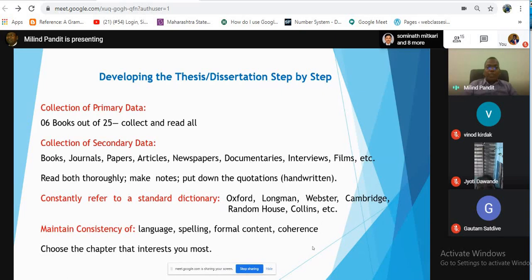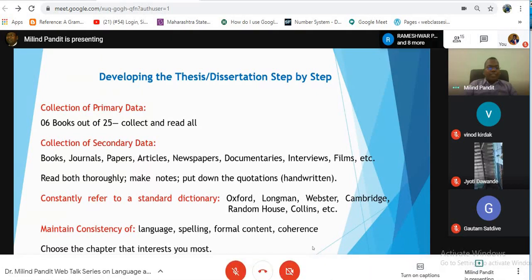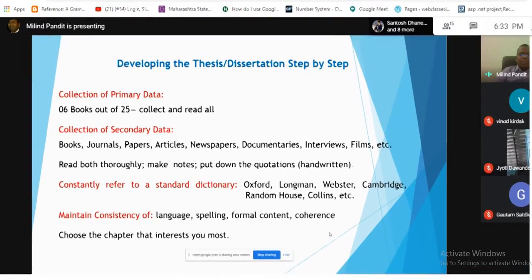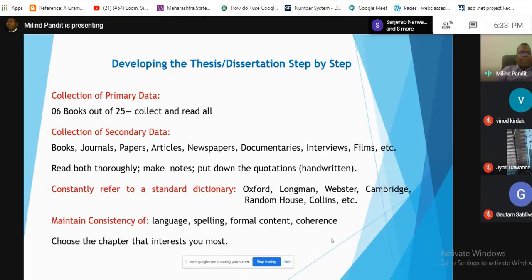We have to make a choice out of that, which is of great significance to us. And a similar idea could be applied with regard to the rest of the types of material. Then we have the case of reading. Reading has been of different kinds.